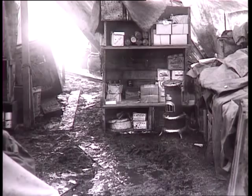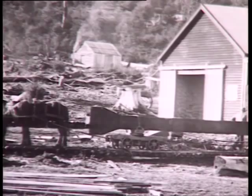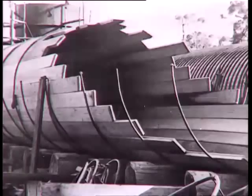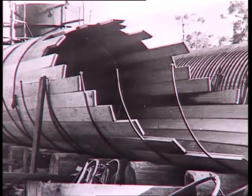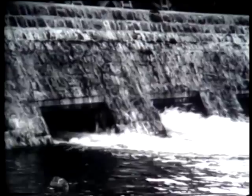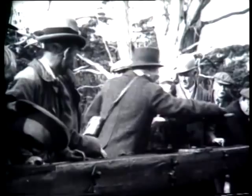The war intervened, but work continued, men and horses labouring in harsh weather to dig canals and build wood stave pipelines that would lead the waters of the Shannon River to Penstock Lagoon, 1,000 feet above Waddamana's turbines. In 1916, the Great Lake Power Scheme, Tasmania's first major hydroelectric project, was officially opened. The Governor-General of Australia, the Governor of Tasmania, and the State Premier all took their turn with due ceremony to open valves and sluice gates.